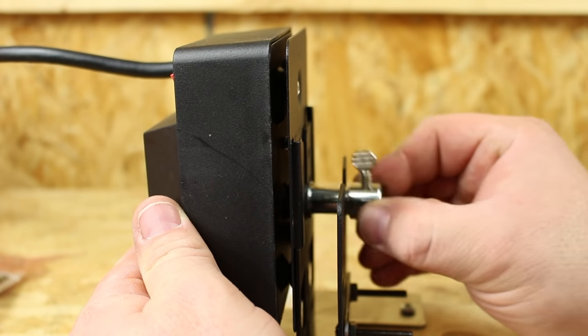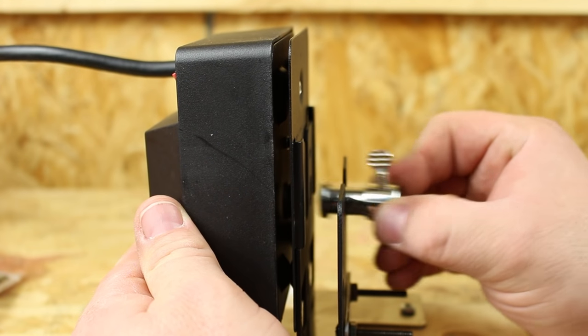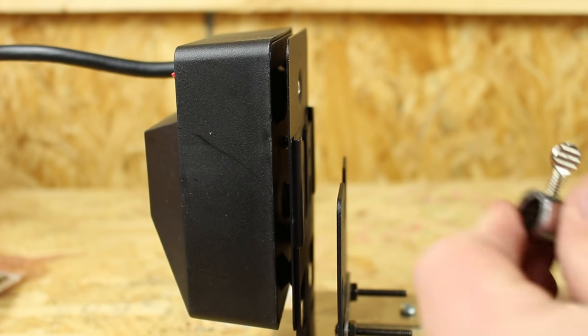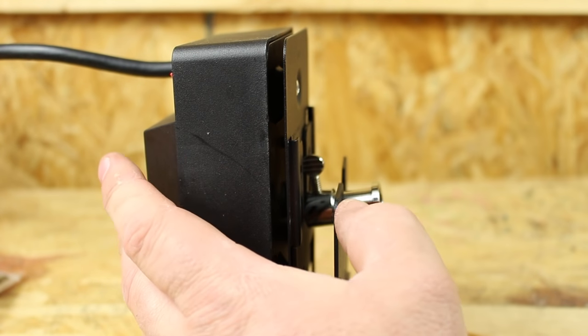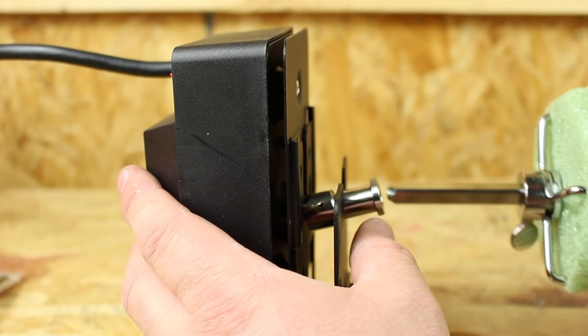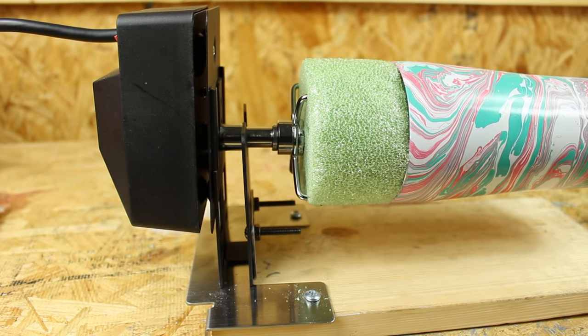All right, as you can see here, the collar has too much movement this direction. So we're going to go ahead and reverse the collar before we put the shaft through the collar into the motor. Once you have this installed here, you can tighten everything up.